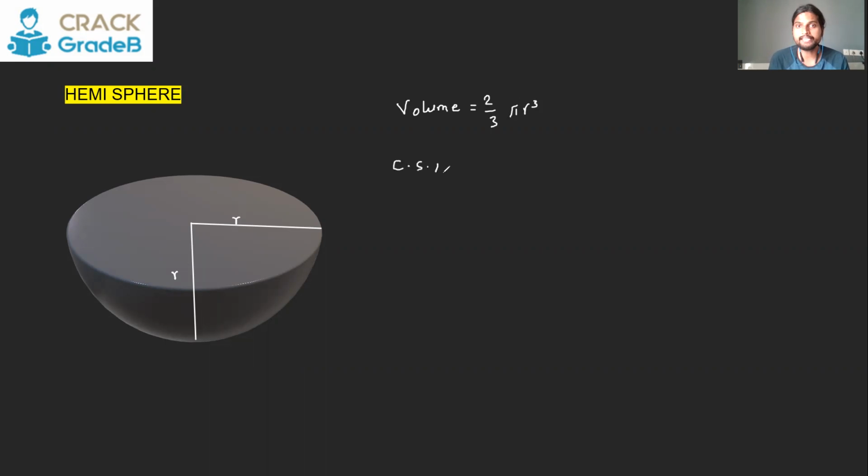Now it will have again two surface areas. One will be the curved surface area. The curved surface area of the entire sphere was 4 pi r square. It will have half of it, that is 2 pi r square. But it now also has the plane surface, which is this circle. So we'll have to add that also to the 2 pi r square. The circle's area, which is pi r square, makes it 3 pi r square. So that is the total surface area for hemisphere. The questions based on this topic will also be strictly formula based. So let us start with the questions upfront.